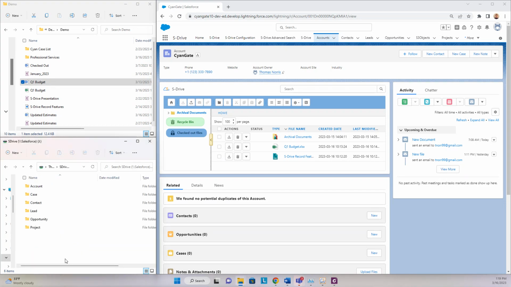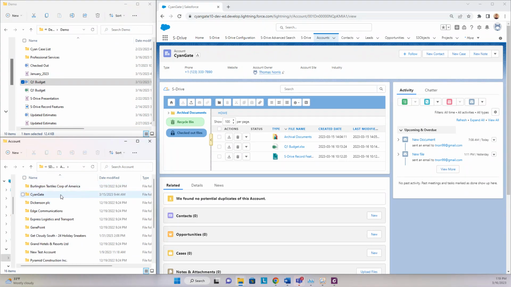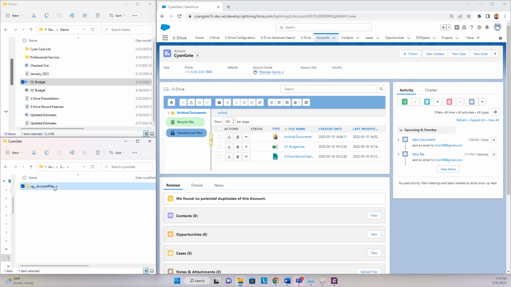And so if I was to step into that, I see some things that may be familiar to you. These are all the objects that I have active on my Salesforce org. So if I jumped into account, I'll see that SignGate record, and then you'll see the exact replica of what we have over there. And so what's going on with this is we have it syncing directly to your S Drive in Salesforce onto the S Drive living on your desktop app.